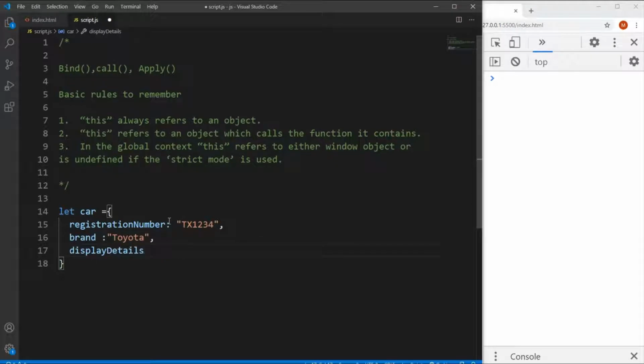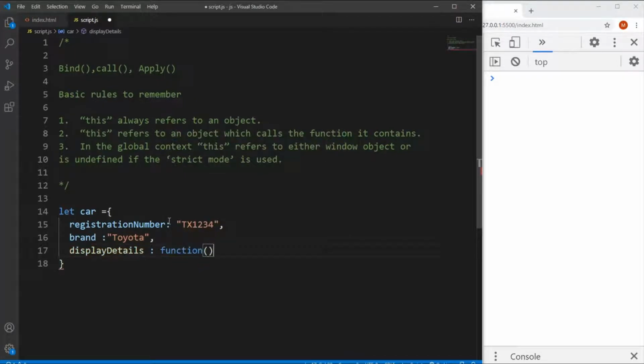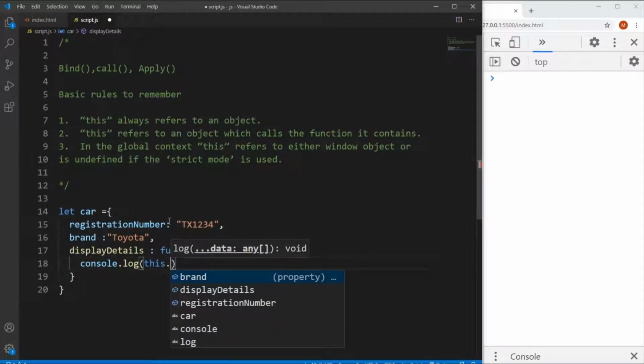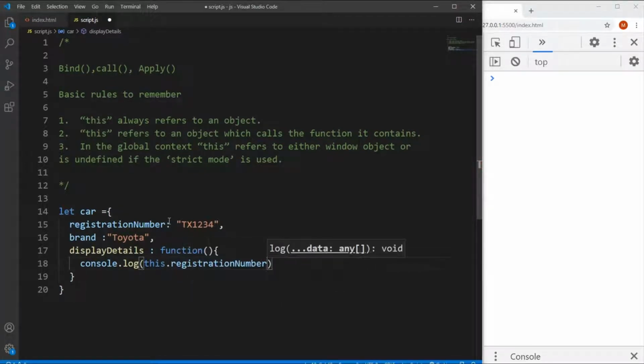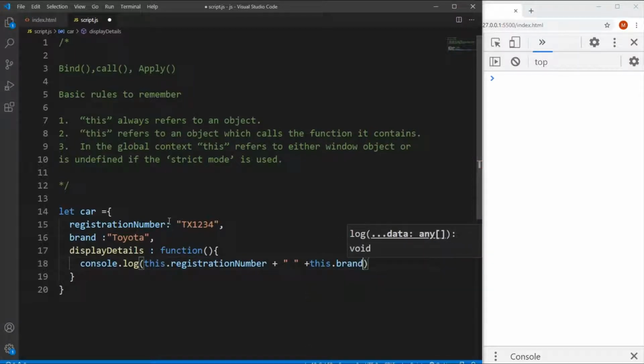In the method we have a function which will console.log this.registrationNumber plus this.brand. Now let's call this method, car.displayDetails.